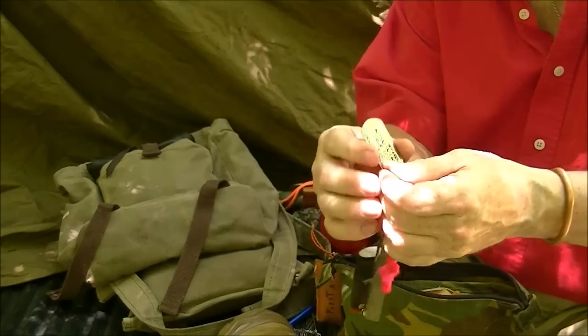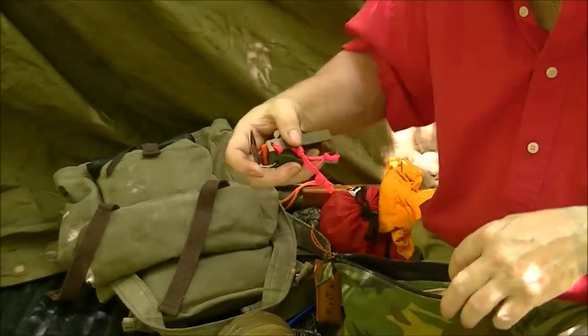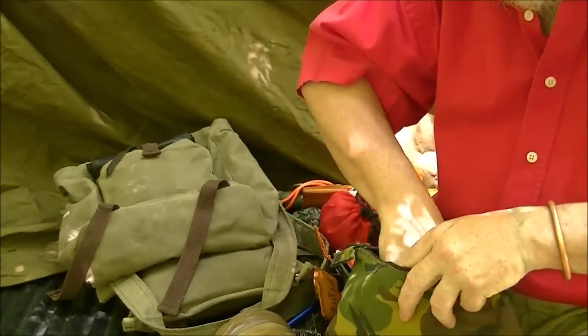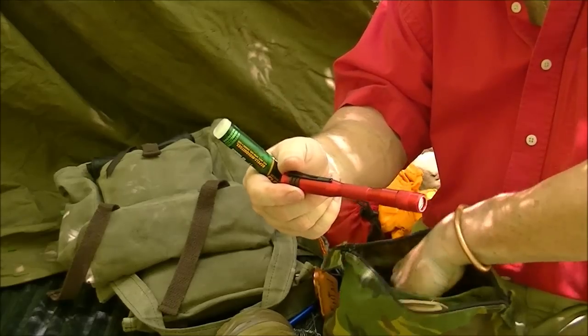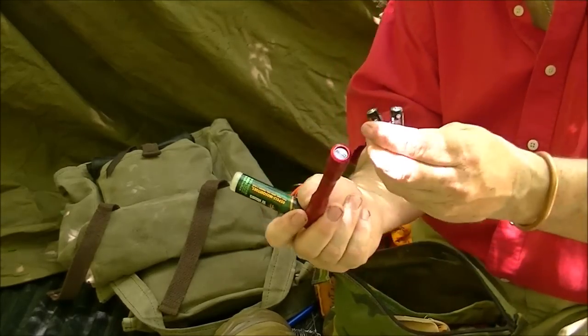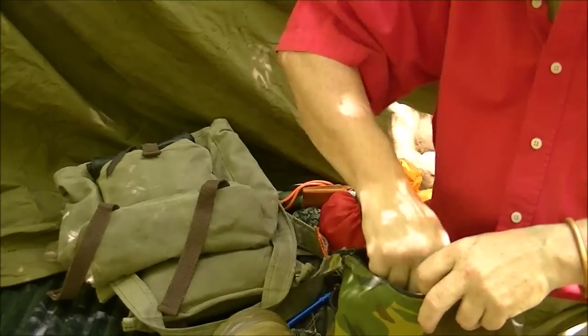And I have identification, an old dog tag of mine, that allows me to be identified if all they find is a body. I have additional bug spray. And I have a candle device flashlight with additional batteries. That's it. That's what I'm carrying.